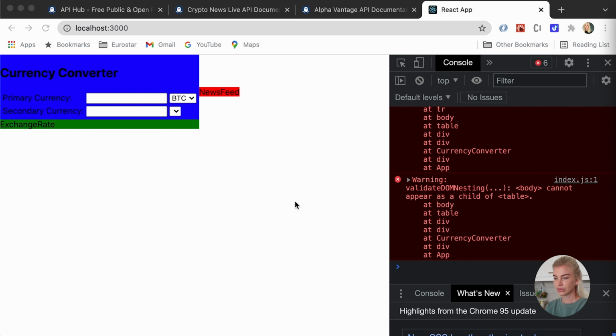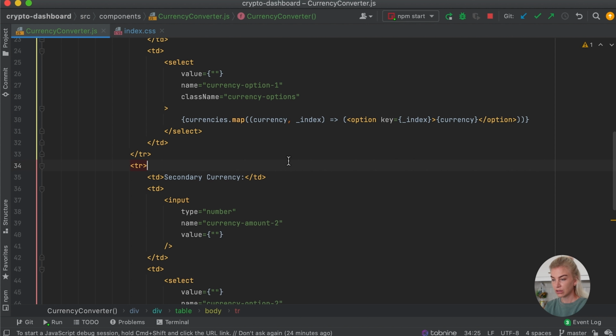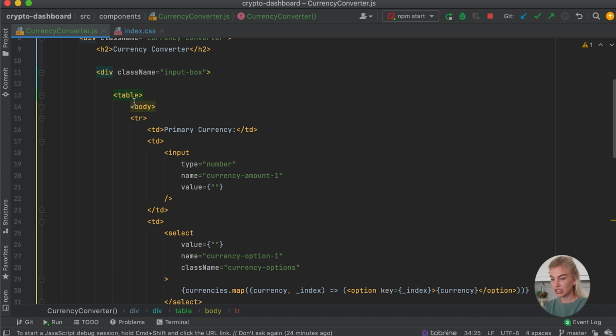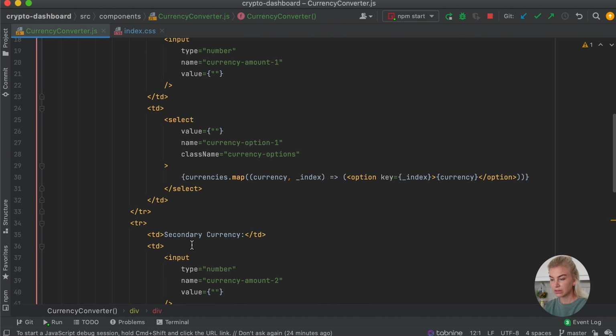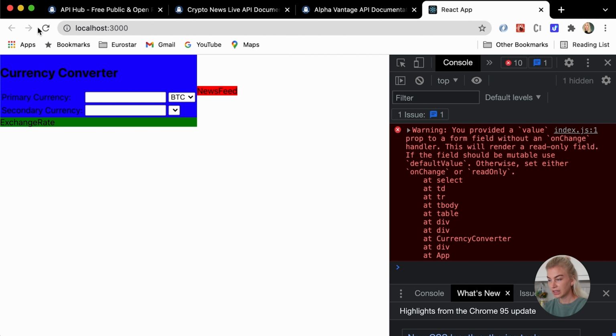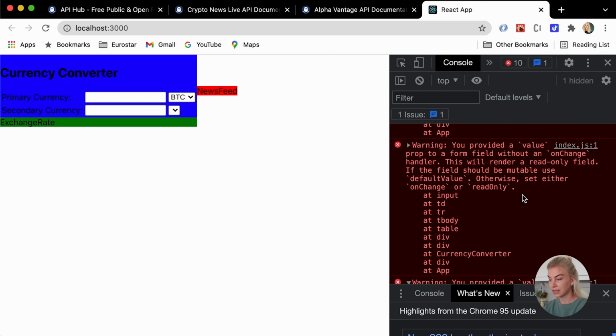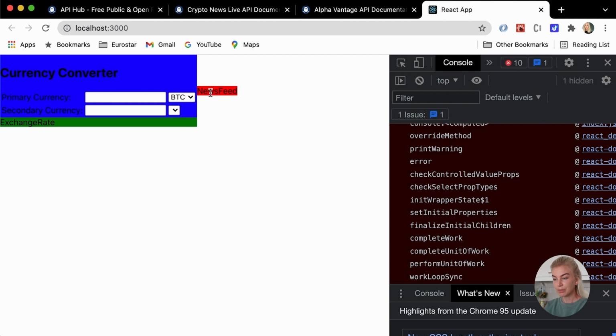Let's have a look at our warnings now. Apologies, this should be tbody, not body. That is my fault. And where is the other one? tbody. So that has been updated. Great. And it's telling us to put in a value. Okay, this we are aware of. We have left it blank for now. Wonderful. So we've finished our first select.